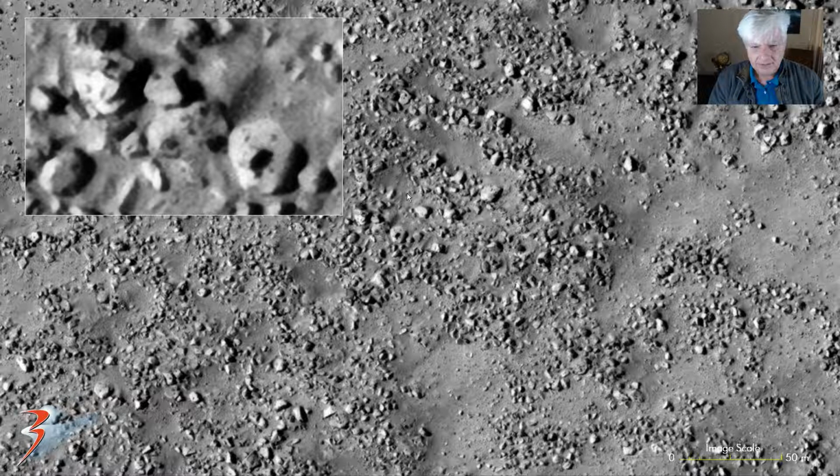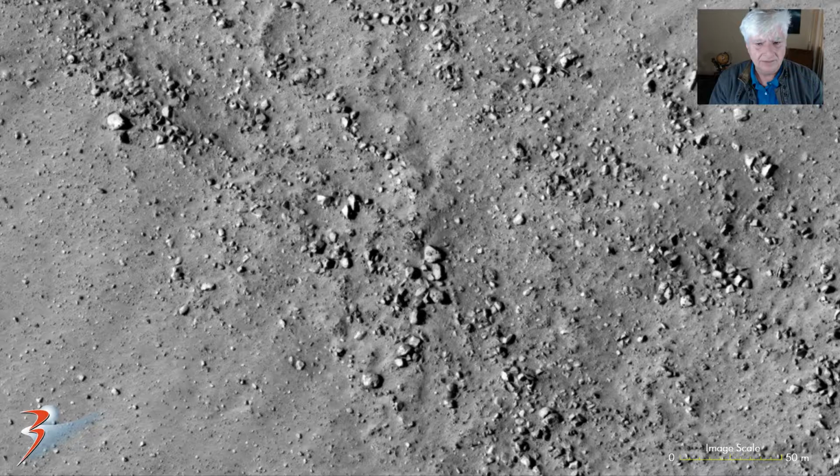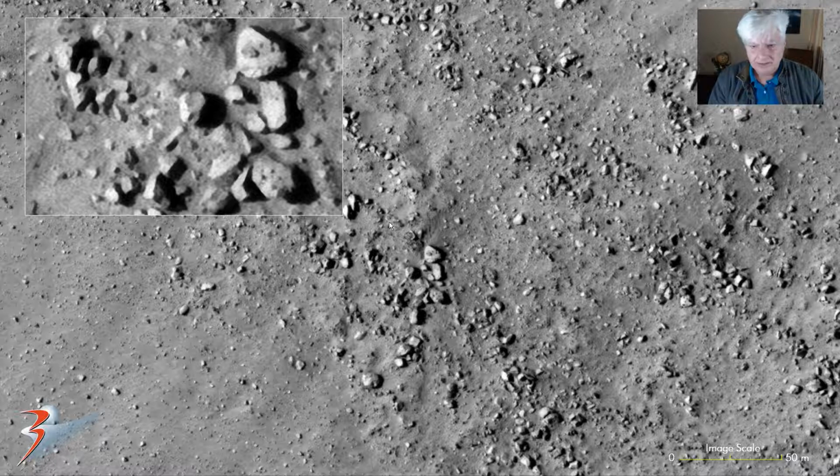Checking out those anomalies. Up close, another one of these hexagonal shaped disc-like objects with this rounded part sticking out. That could be an opening, and then we've got 4 equally sized, maybe 5, yes, there's another one of these objects arranged in a circular pattern around that center. Now we've got what looks like metallic wreckage. Checking out that junk pile there.